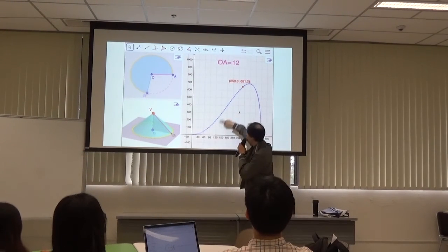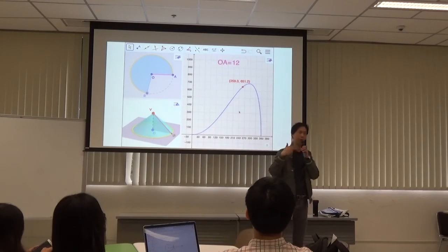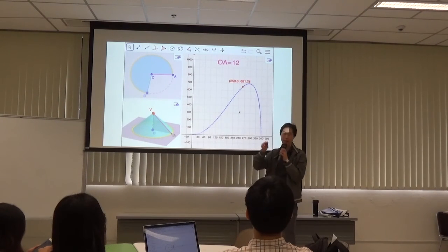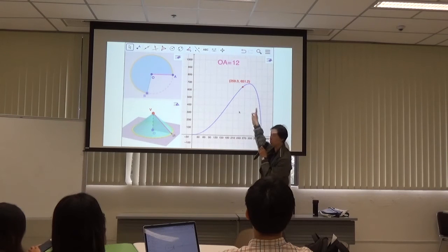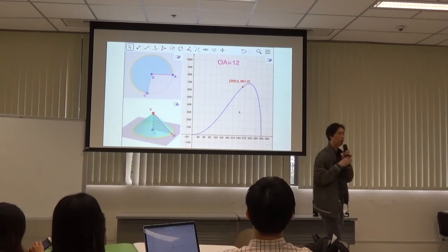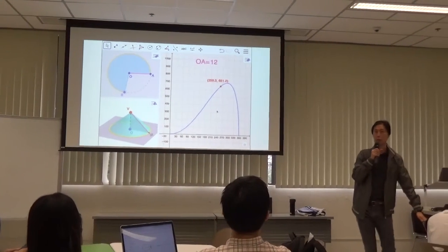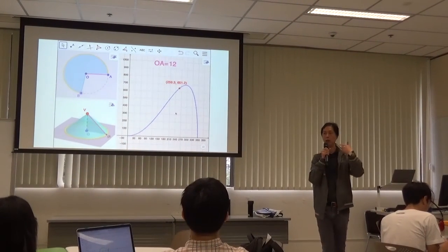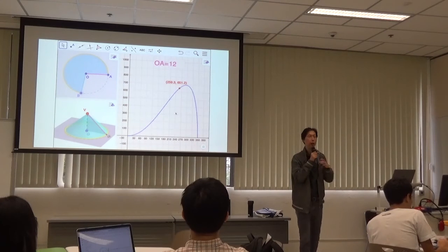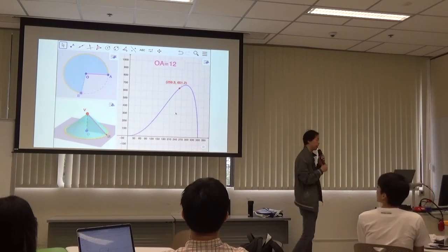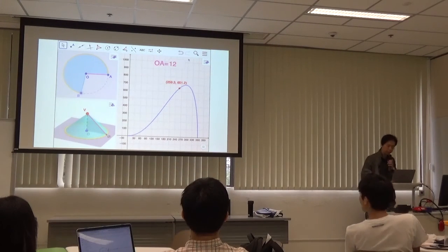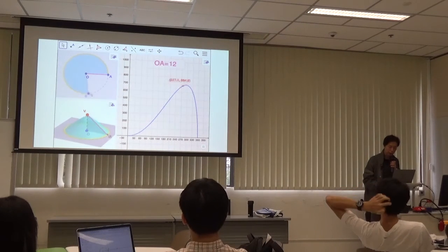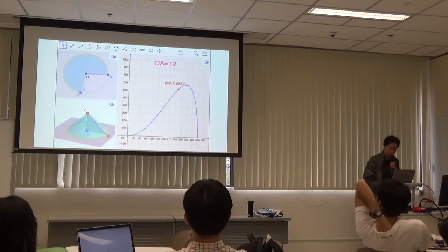Some of you may wonder, can you describe it with one equation? Of course, with a little bit of advanced mathematics, we can describe this curve. But the point here is not about describing this curve or generating this curve directly. It's about gathering some numerical values from the experiment, and then talking about the graph, and then thinking about the maximum volume. So in this graph, you can see the result will be shown in this way.